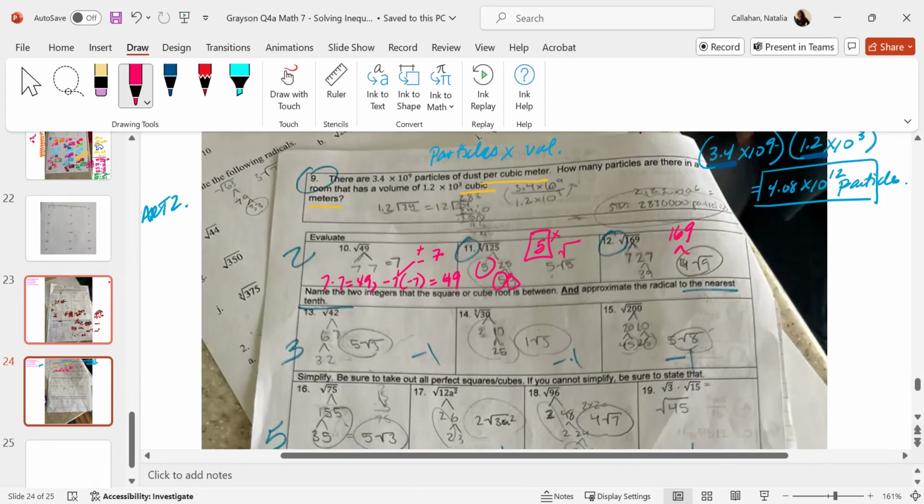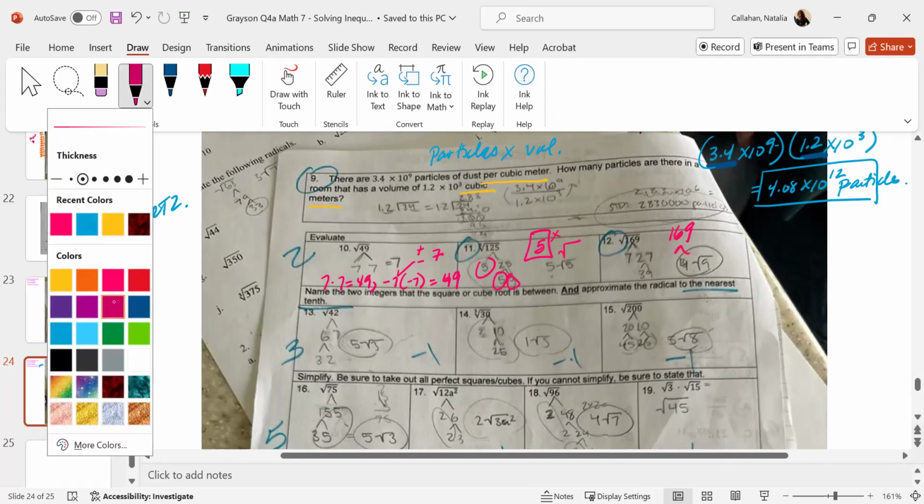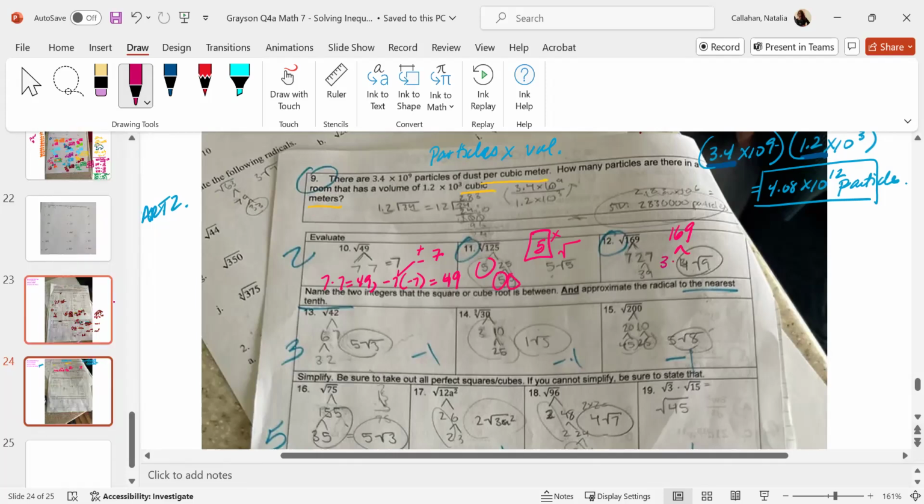So yeah, this one, 169. If I break it down, because there's a 9, I know 3 will go in there. So 3 times. Okay, maybe not 3, just kidding. 169, I think it's just 13 times 13. Do you see that? So your answer is just 13. You messed up on like the easiest ones, dude. Okay, so remember, cube root of 125 is 5. Square root of 169 is just 13.